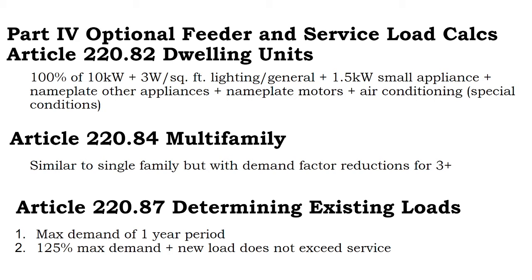And so here we're doing our residential load calculation. We have our base load of 10 kilowatts, plus our lighting load, plus our small appliance load, plus our air conditioning load, and we get to our final load. And essentially the smallest that you can do a dwelling is a 25 kilowatt, 100 amp service, on up from there.